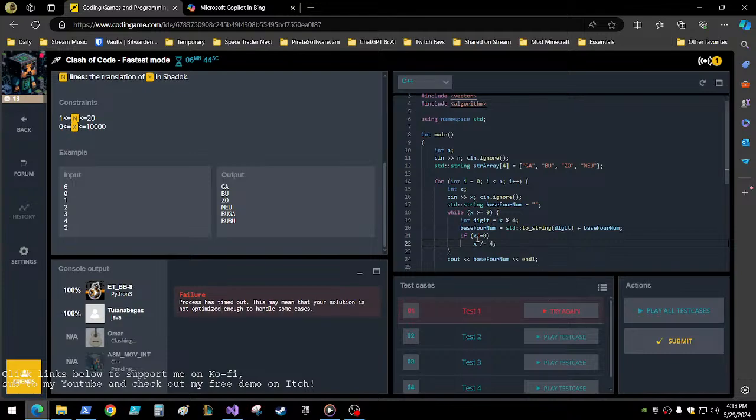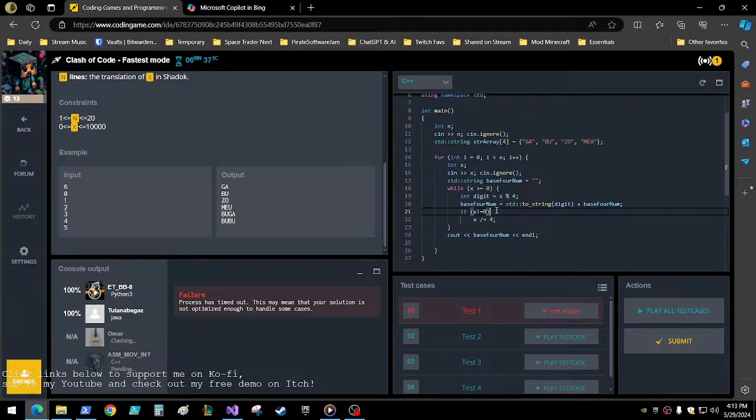Computer, why did it time out? If x is not equal to 0, it should do that. Why is it freaking out? If x is greater than 0, x divide equals 4. You can't divide 0 by that number. Why are you freaking out on this? Because if it's 0, we just want it to be 0. Shoot.